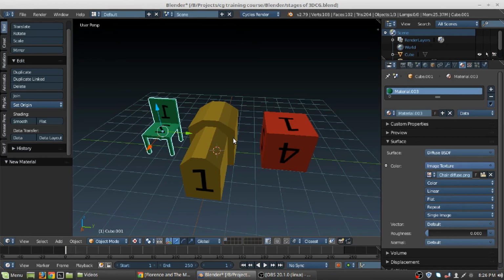Instead of creating new objects for that, since we have already created these objects, we will reuse them to demonstrate the lighting process and rendering process in Blender. So let's save these objects for later use.